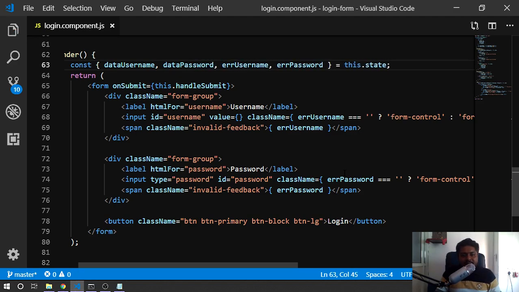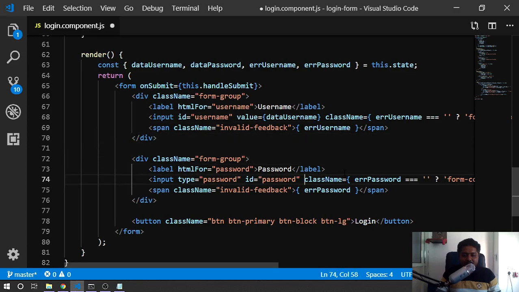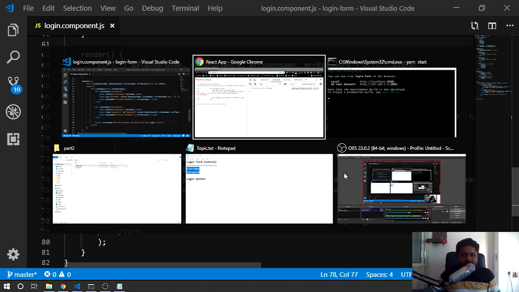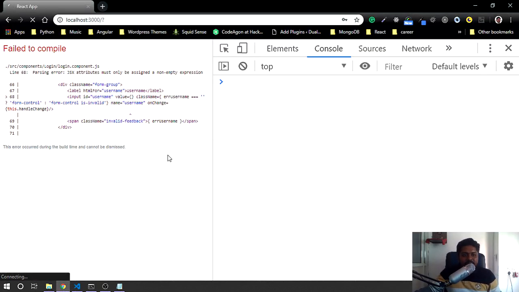All right. That'll also be destructured from the state, and I can go for data username, and the value in here would be again data password. So value is data password. Once I do this, I believe we would have this working.